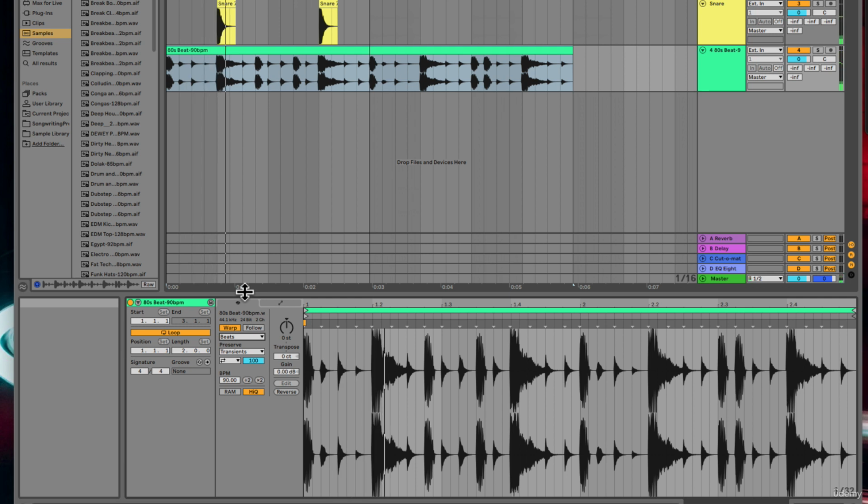So I'm not sure why it did that. Perhaps it did it because I've already warped this at some point. I used this loop and I set it to repitch and it's finding that analysis file. I don't think so, though. So that's curious. At any rate, you can put it in repitch mode if you want, but normally it comes up as beats mode if it's a drum loop. Live will try to guess what the best mode is.